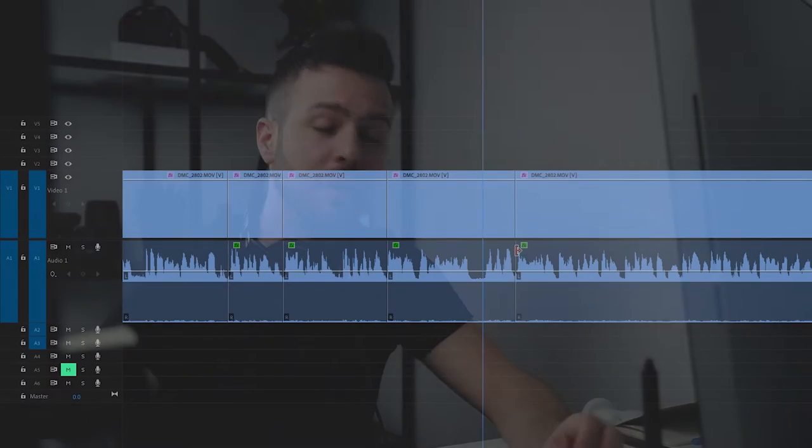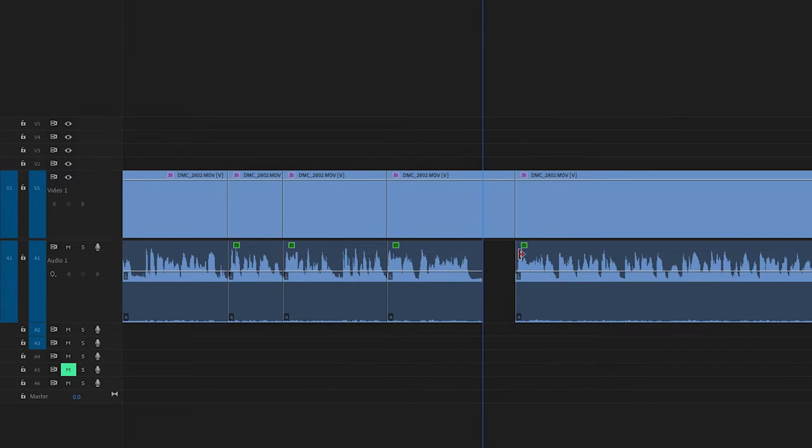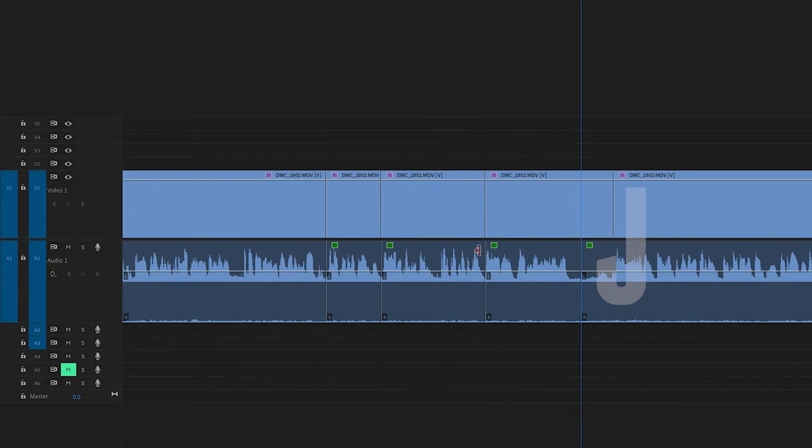Very easy to do. All you have to do when you're editing is hold down your Alt key and drag your video back or drag your audio in the direction that you want. If you want it to last longer, you drag the audio out. If you want audio from a previous one to come in, you drag the previous audio in. Line them up. Now, J and L cuts are going to elevate your edits for a few reasons.